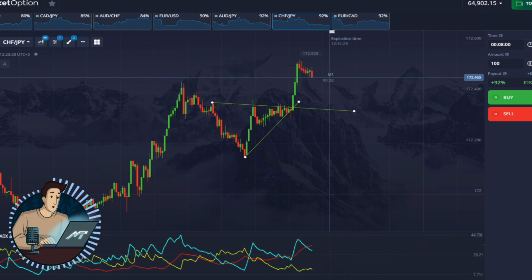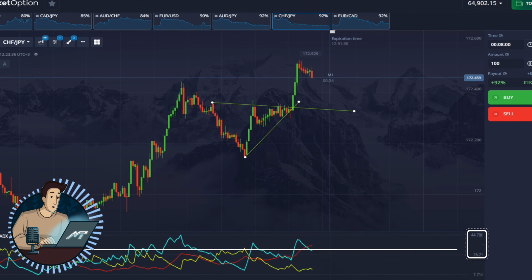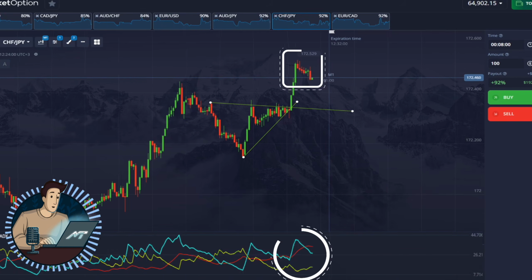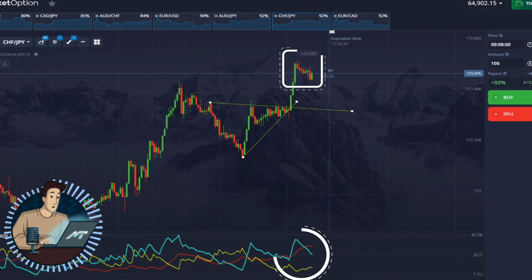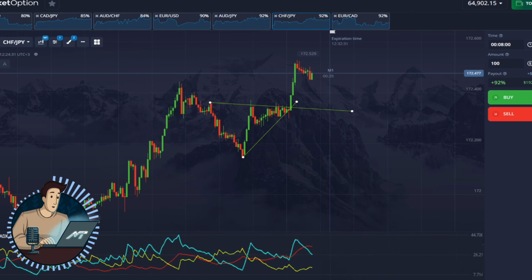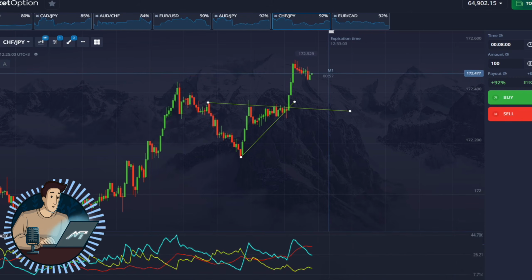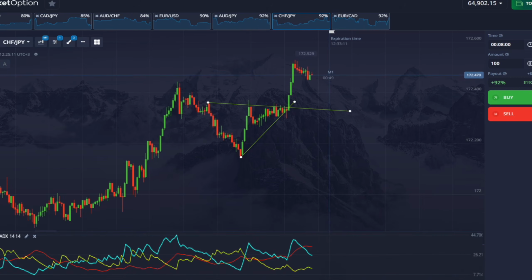If the ADX is above 40, it means the trend is very strong. But when it gets too high, the market might be overheated, and a pullback could happen soon. If it's at its highest levels and the price is near strong resistance, it's better to be careful before opening a trade. There's a chance the trend could slow down or even reverse.